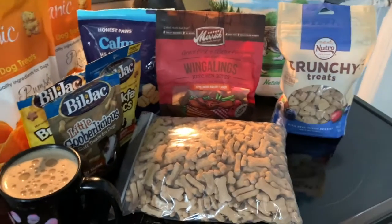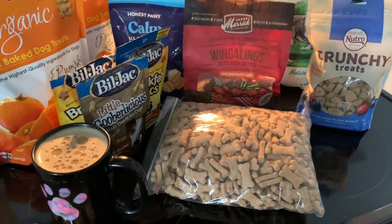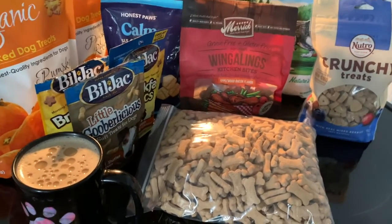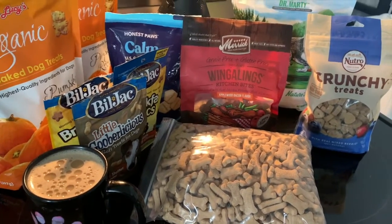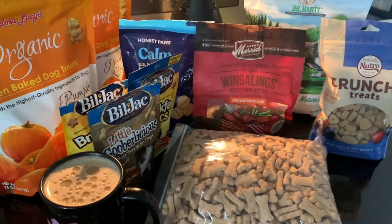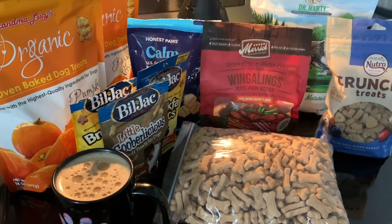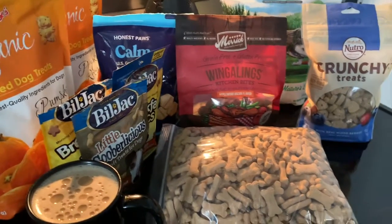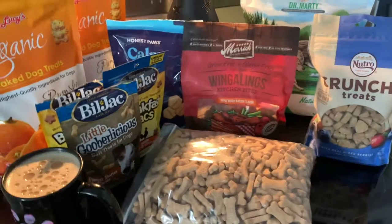In researching it and whatnot, I found out that the dog food we were feeding them changed their recipe. And apparently, in my humble opinion, something did not agree with the dogs, and it set off allergies that they never had before. They never had allergies before, not one of them.